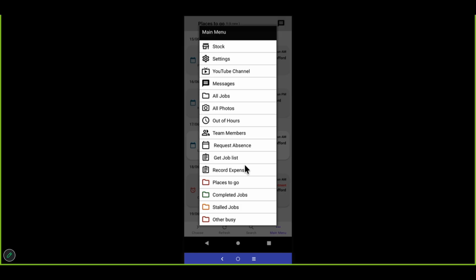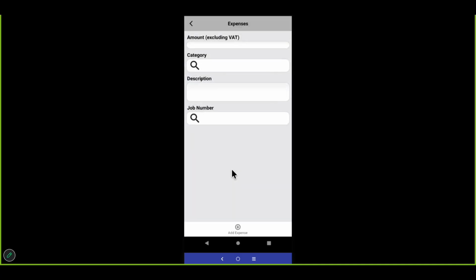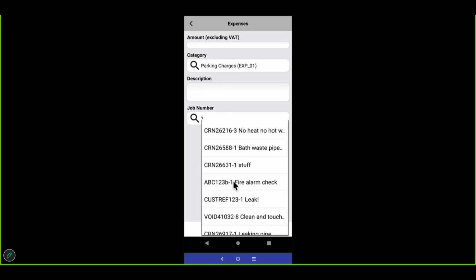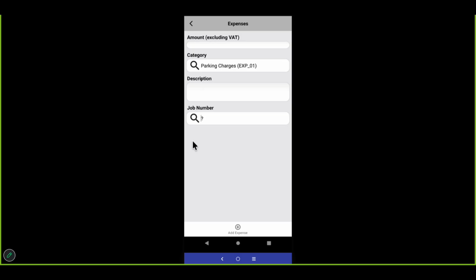So recording an expense, we have got a facility to do this against the job directly when you're in a job, but we have also got this option here that allows you to do it after the event. And that was designed for people that might, I don't know, drive through a toll road or need to do some parking or something and then need to apply the expense to a job. All you do is you say what the expense amount was. We can set you up with loads of different categories. I've just put 2 in here for parking charges in a hotel. You say what it was for, describe it, and you can search for job numbers within that list to link it to a job as well. And that will appear as a cost against the job. And you just keep adding those as you go.